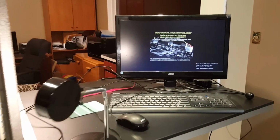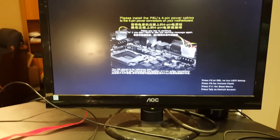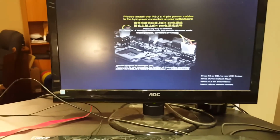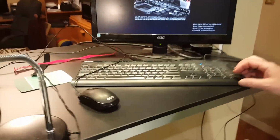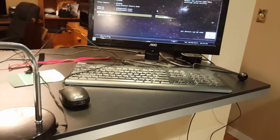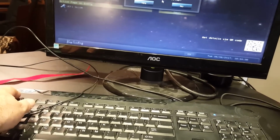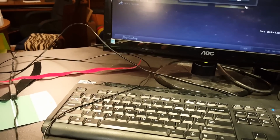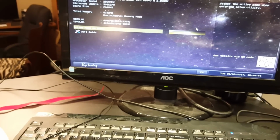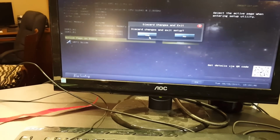All right, not sure what it was, but it worked this time. So basically, this is just a warning for the board that tells you that you need to supply power to the board, and we were just talking about that earlier. So if you don't want to see this again, Dano, just go ahead and press F1 on your keyboard. All right, so we are in the BIOS. Don't know how we got to the BIOS, but let's escape that. Don't save the changes. Discard changes and exit setup, yes.